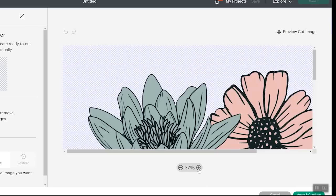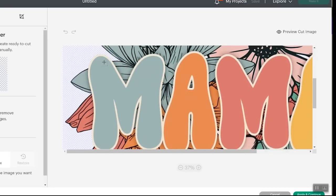And now the background around this is checked. And the other thing I want to be removed or white, in order to use the first method, would be this outline around the word. If I select the outline around the word, however, yes, it goes checked, but it blends in with the background. So I won't get a cut line all the way around this area. So let's see how to fix that.